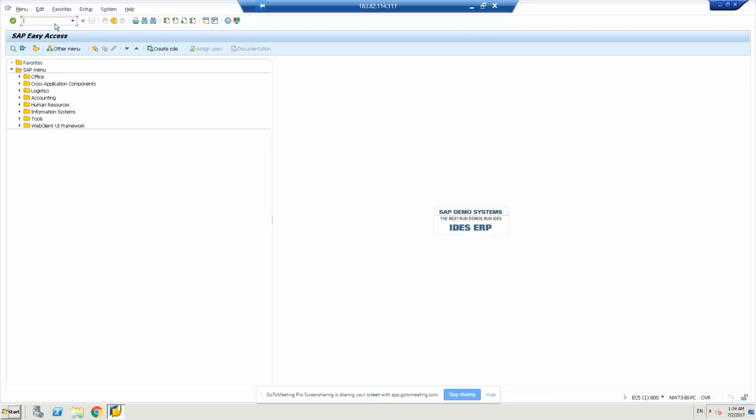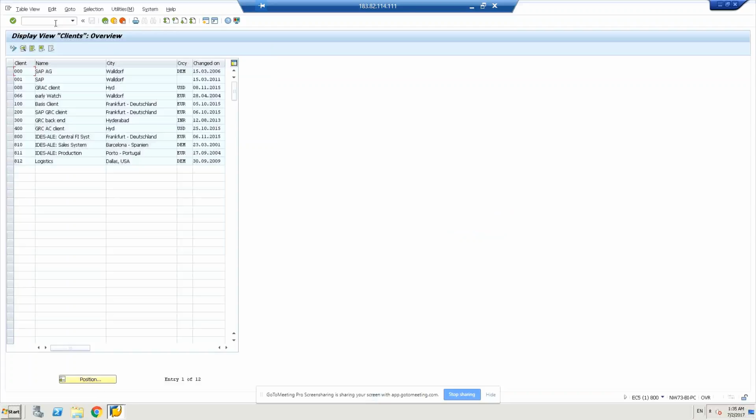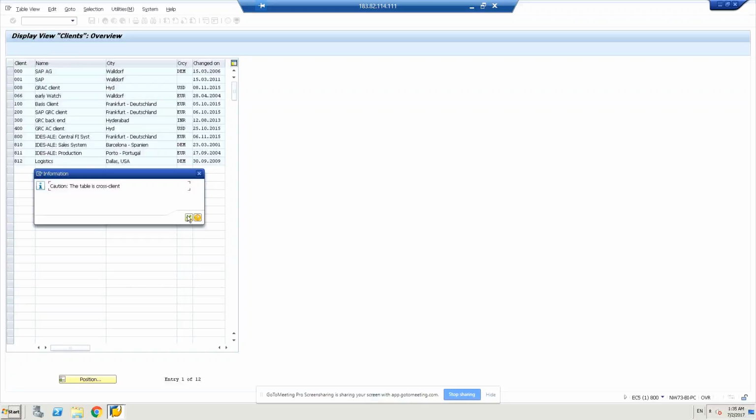Now go for create one client. Go for transaction SCC4, not SCC. Now click on the change button. Now click on new entries.